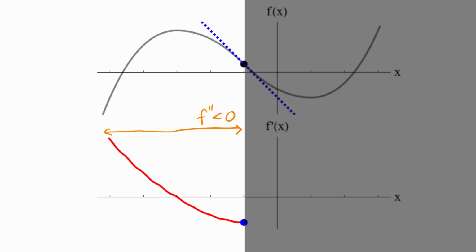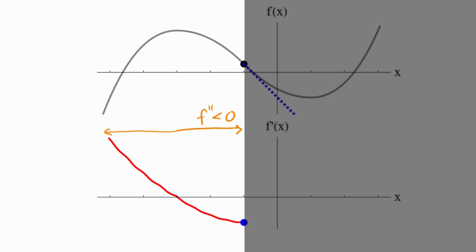And to see it, let's play with these tangent lines a little more. It'll be easier if I take off half of the tangent line, so I only have this right half. But notice what happens. Look at how it turns. As we go from left to right, it's always turning in the same direction, clockwise. The graph is curving downward.